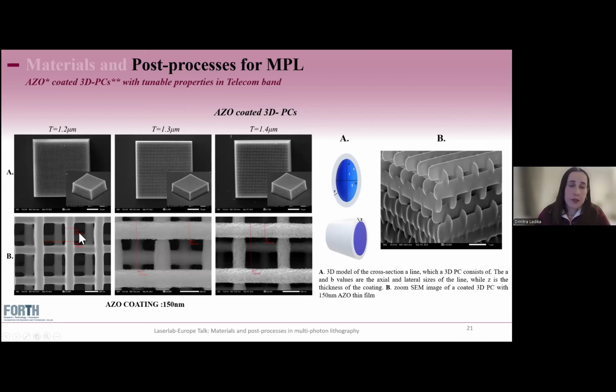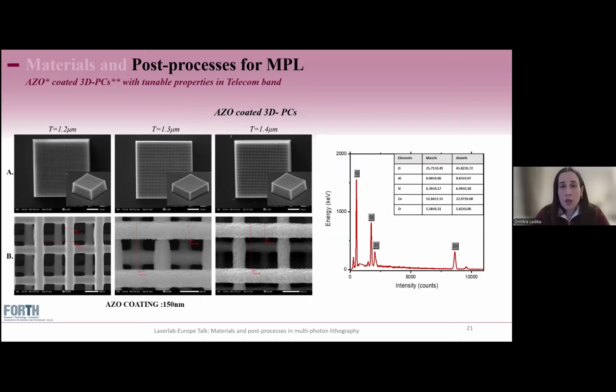We have, of course, an increase in resolution due to the coating, which is around 150 nanometers, but we didn't make the structures bulky, which was our biggest fear, I would say. Before we move to the optical characterization, we also conducted these measurements to be sure that we have aluminum zinc oxide on top of the material, not other materials that can be attributed to the deposition technique.